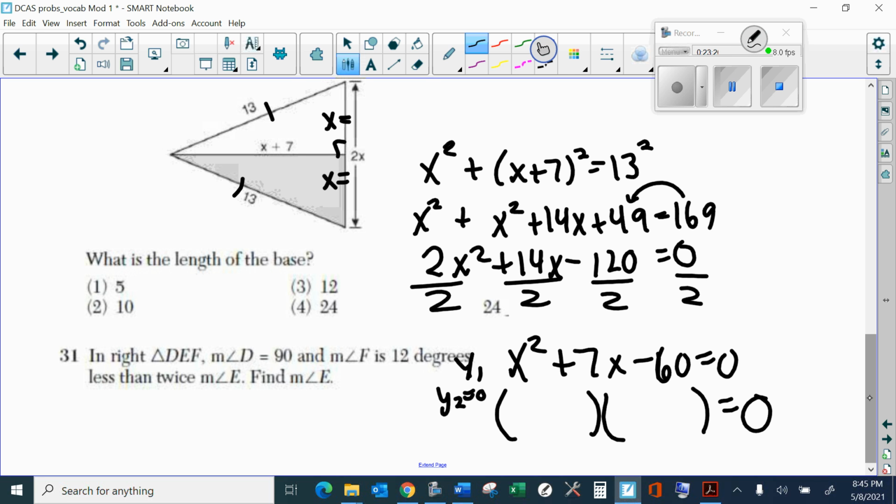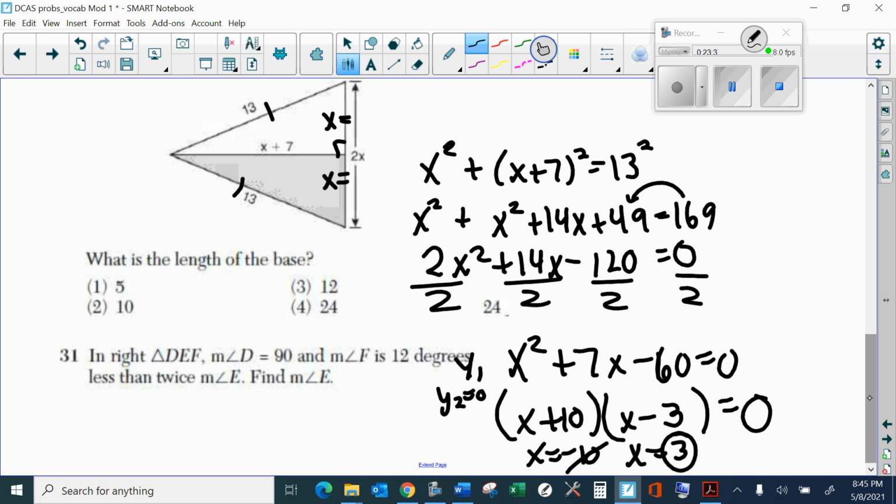If you had a graphing calculator on this, here this is going to factor into (x plus 10) and (x minus 3). That means x equals negative 10 there. You can't have a negative length. And the other is x equals 3. So there's my answer, 3.